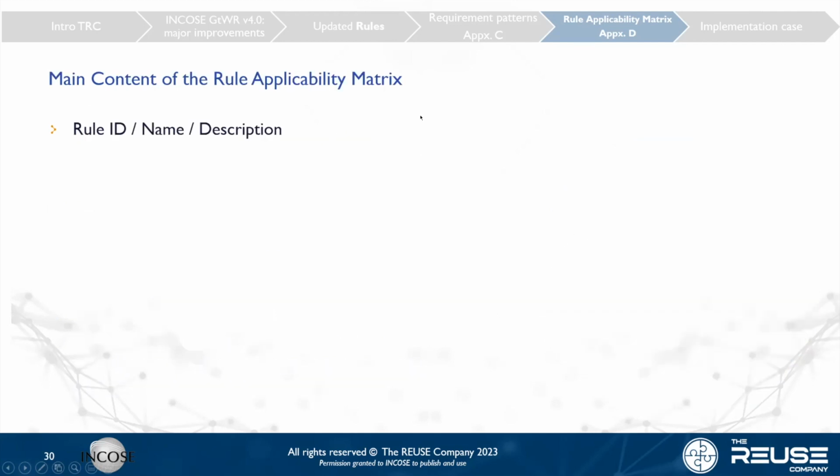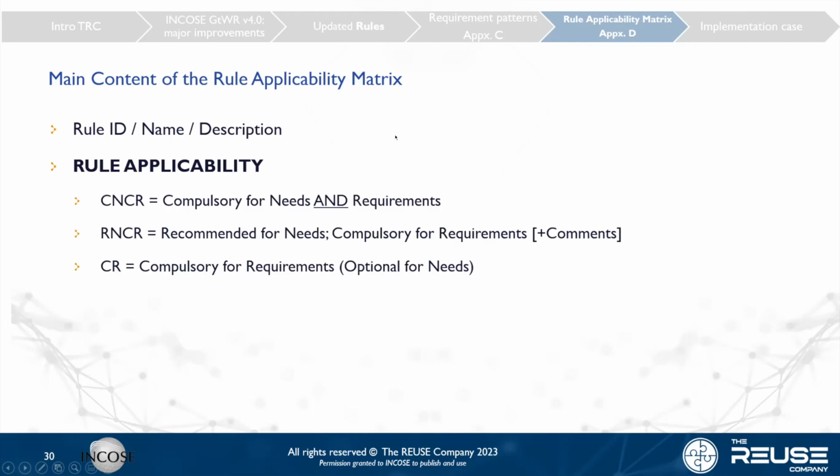Here, I'm just showing some examples to help you understand the rule applicability matrix and know how to read it. We have 3 categories of rule applicability, which is the first dimension. The other one is the need for a data dictionary. The first category is compulsory for needs and requirements. This is the rule that will be applied to everything, a rule that is considered a must in needs and requirements verification. We cannot get past this rule because it might threaten the overall quality of the specification.